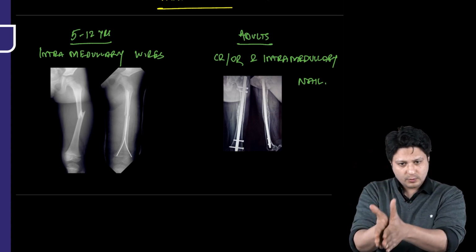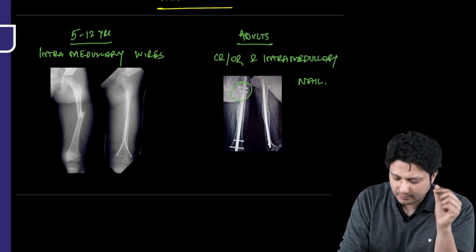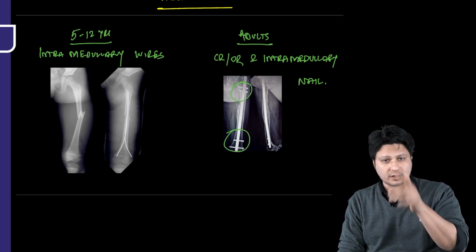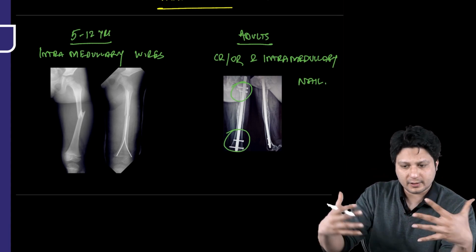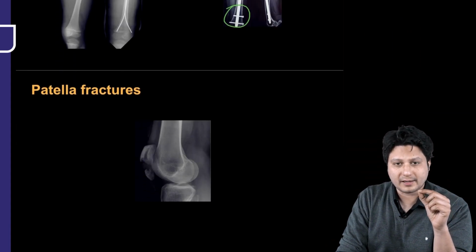All right. So how is a nail distinguished? The nail is distinguished from the intramedullary K wire because in case of a nail, there will be fixation by the proximal and the distal screws. So proximal and distal screw fixation, 3-point fixation, is required in case of an intramedullary nail. And a wire is simply the placement of the wire to keep the two edges of the bone aligned to each other. All right.